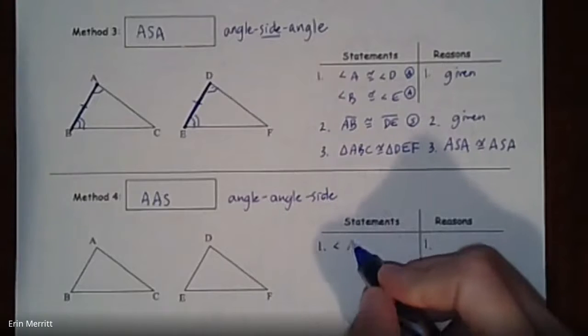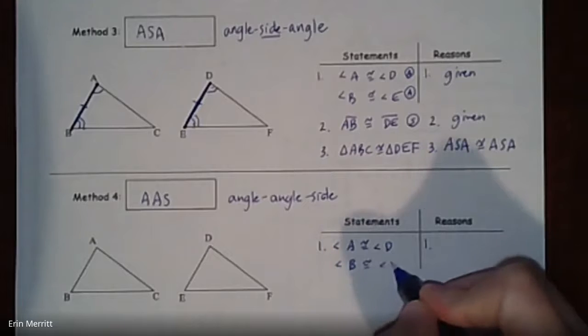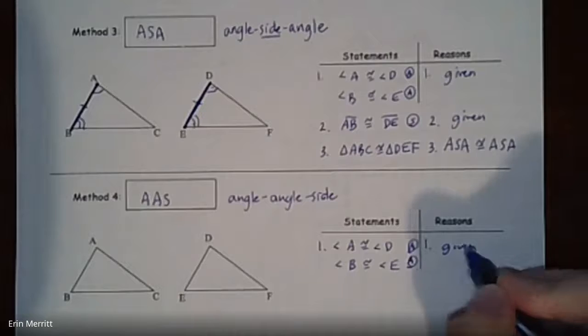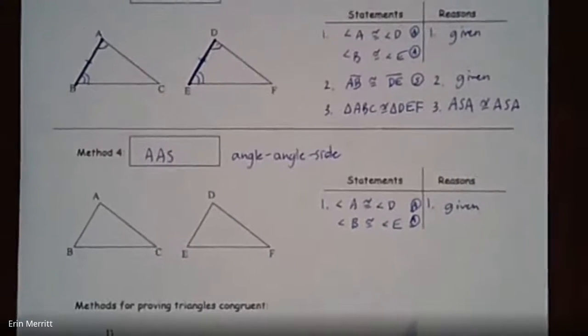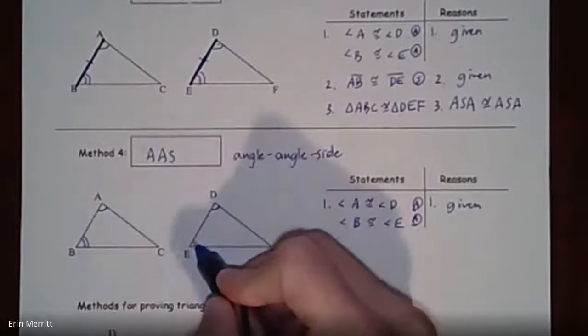So over here in the proof, let's say that angle A is congruent to angle D and angle B is congruent to angle E. So that's going to be your 2 pairs of angles because it's given, because I'm giving them to you now. And go ahead, I'm going to slide up just a touch so you can see. And let's mark them in the picture. So angle A and angle D, angle B and angle E.